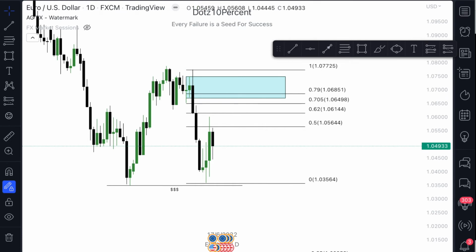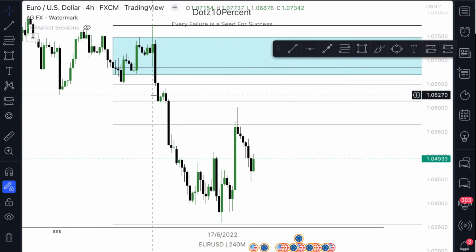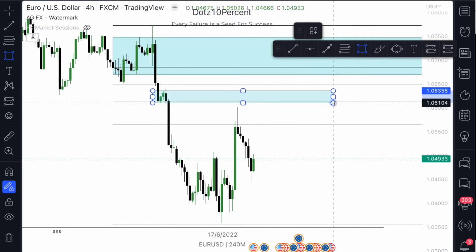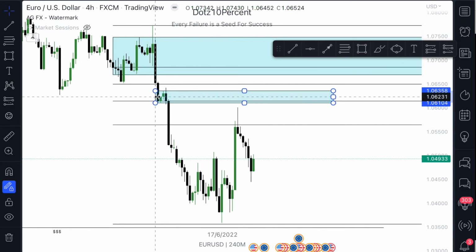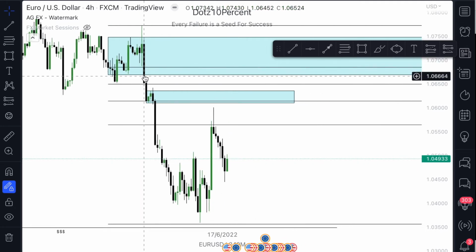And you could even drop down to your lower time frame. You can come to your 4 hour and decide, cool, let me mark up this order block. You can mark up this order block here. These two candles, I would consider them one order block, right? And of course, there's an imbalance here as well. Most of it is already marked up.